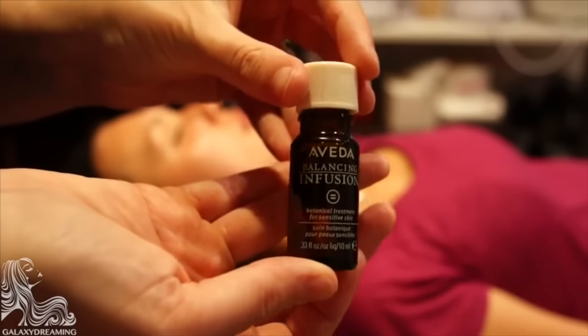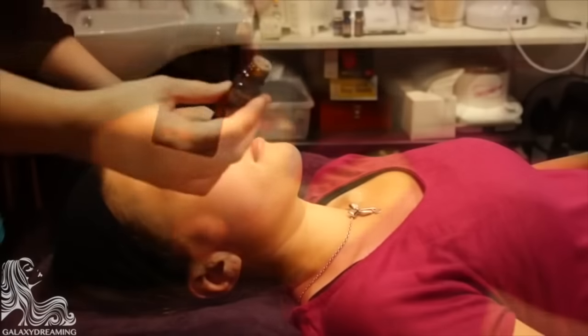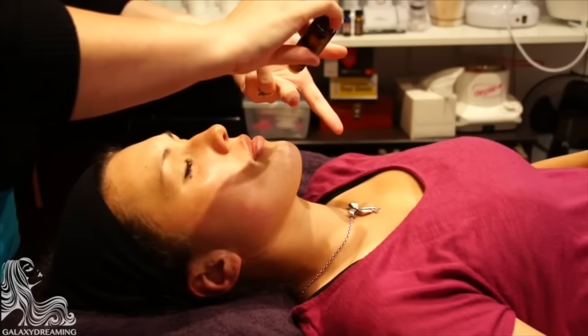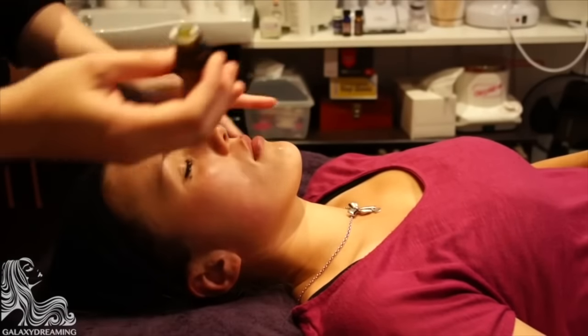Before starting the facial massage, I use Aveda's Balancing Infusion Oil. This is a highly concentrated blend of pure plant and flower essences. I apply a drop to the chin, cheek, nose, and forehead.